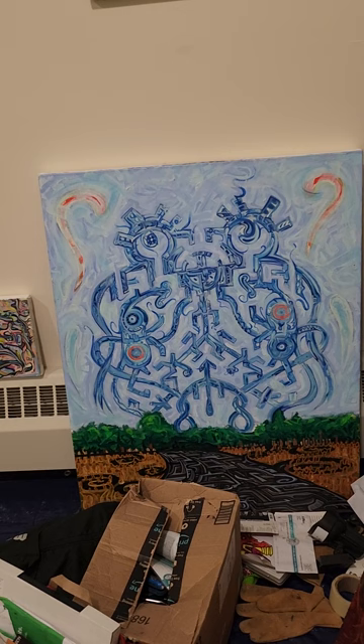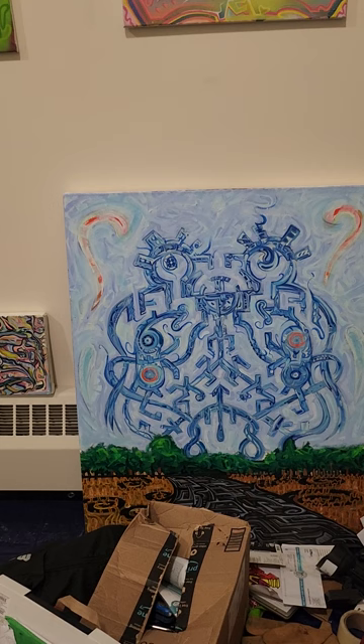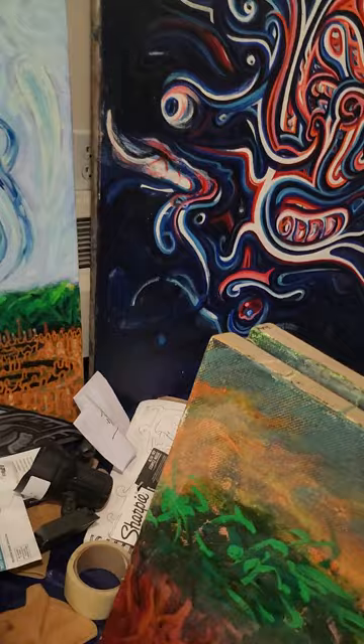And this one is called Vision. I put this in a video a long time ago. It's a decent painting. It's from my old concept or my old understanding of spirituality where I saw visions and things — I was hoping to find aliens and all that stuff and hadn't found Vedanta yet. It's still an interesting painting. I should actually move this back, all this crap in the way, as I'm just moving in here.